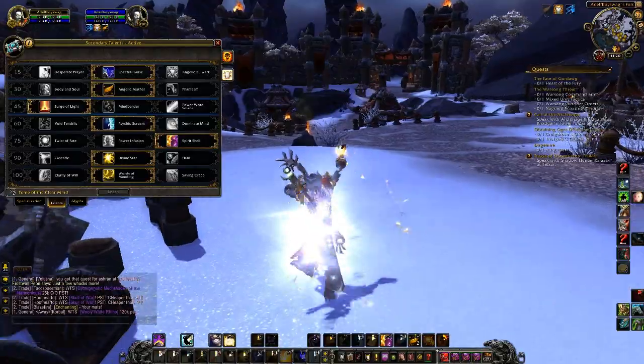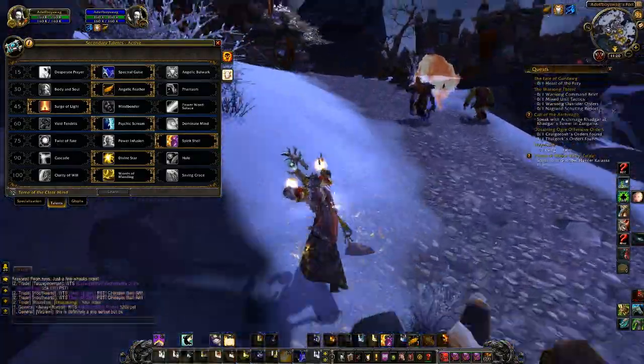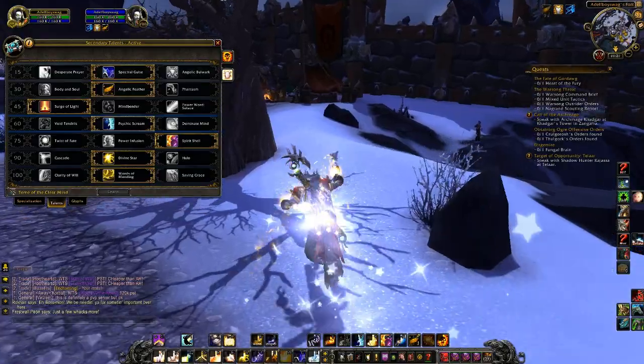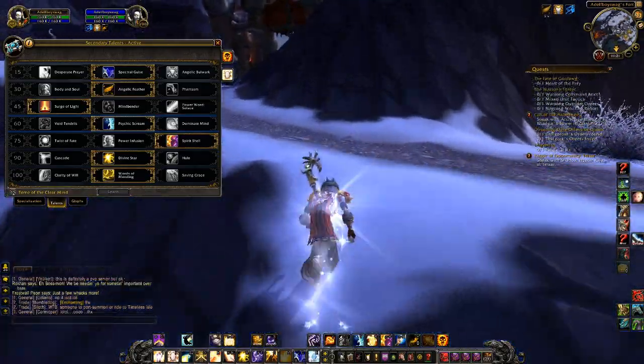Angelic Feather is really good too. It did get nerfed by 20% since the last patch, I guess, but it's still good, still viable, at 60% movement speed, which is what it normally was. It's got 3 stacks, and it can speed up your teammates and help you get good positioning for your fears.